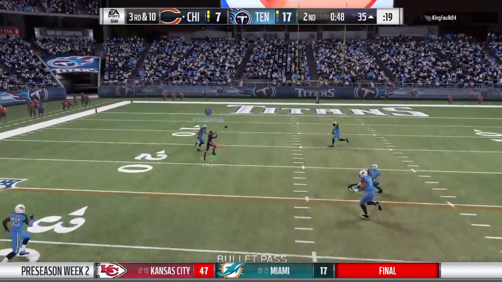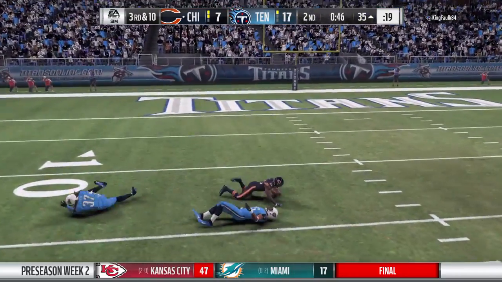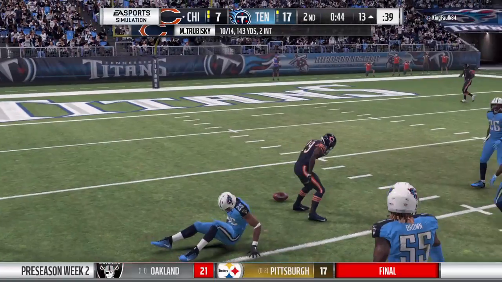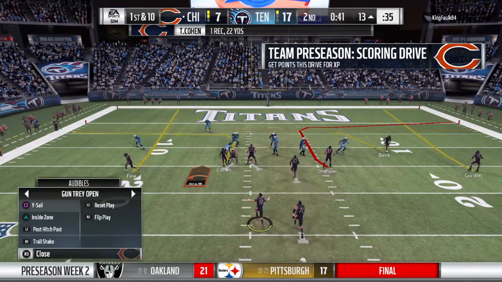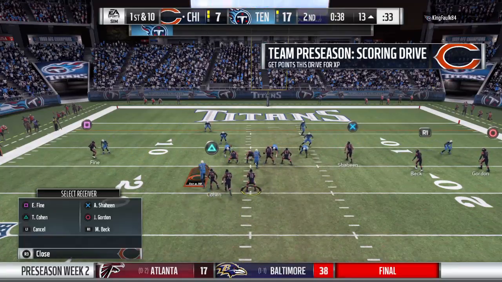From the gun, it's Trubisky. Looking left side, and he's got a man. That's Cohen. And he gets this one all the way down inside the 15. They convert on 3rd with a gain of 22.